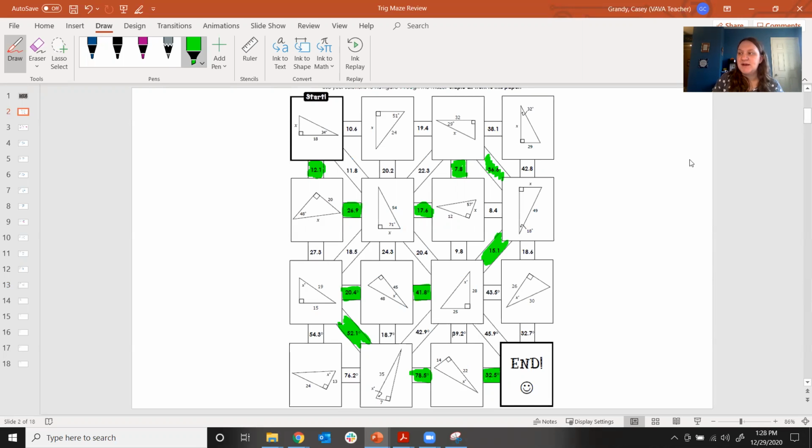If you would like extra practice, I have more mazes like this and other kinds of activities that can also be helpful. And please do the review activity. The review has a PowerPoint, a key, and a video that goes over every problem with you. So I highly recommend doing that before you take the test.